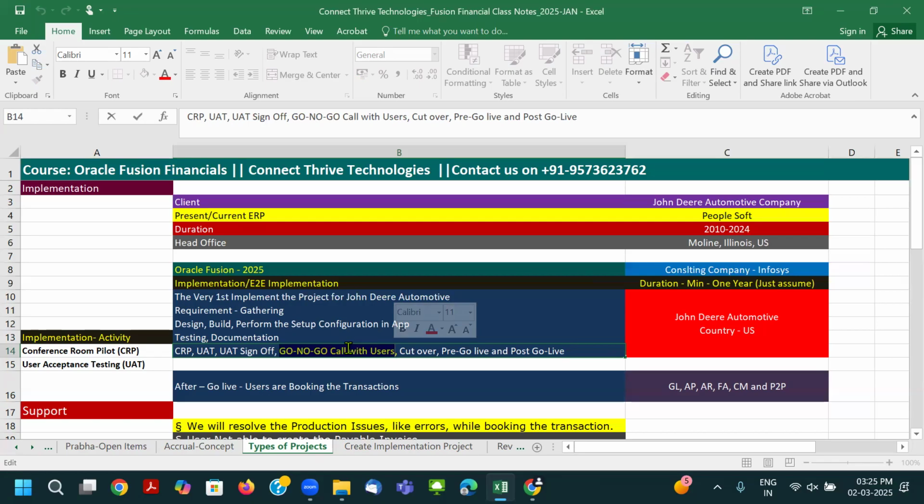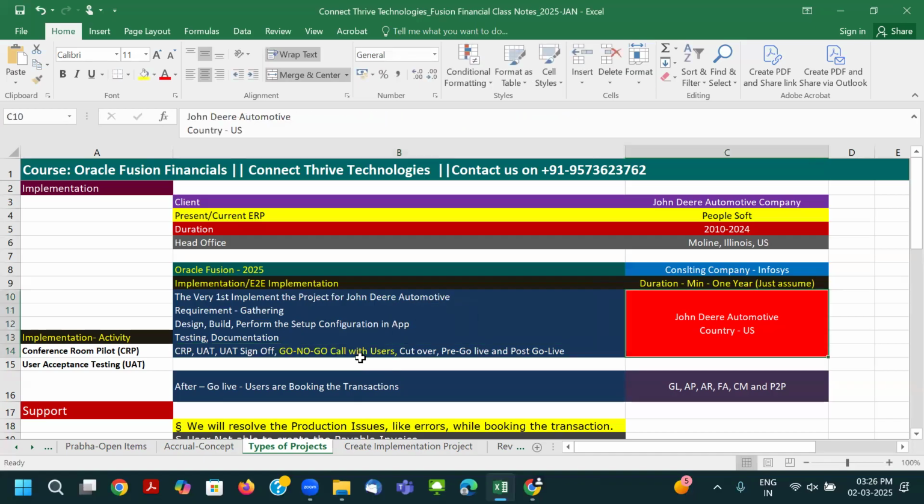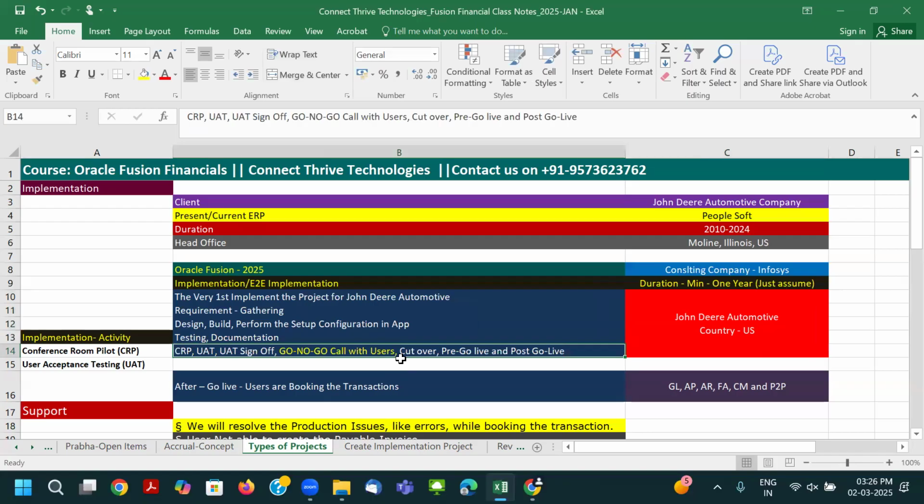At the same time, the main key business users, the people who perform the UAT testing, are there. They will test their confidence: whether you are good with all the requirements, what testing you have done, whether you are getting the proper output from the application, and whether you are happy with the results or not. They will take the feedback from all the business users. Then they will give a confirmation to us.